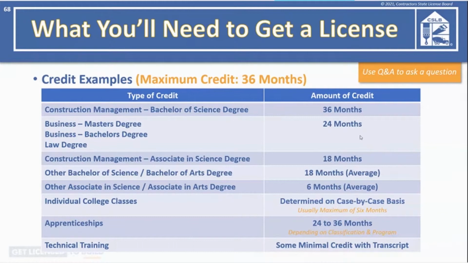Does over 15 years of experience count to qualify for an exam waiver? No, again, as we mentioned, the exam waiver is not given based on the years of experience you have or how much education you have. It's got to be a very specific situation. If you've already been on a license and the license is still active, then you might qualify for a waiver. But it's a very specific situation. It's not based on work experience.